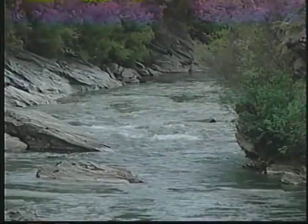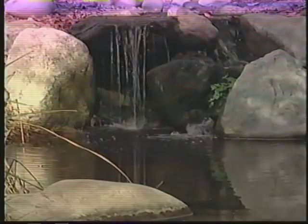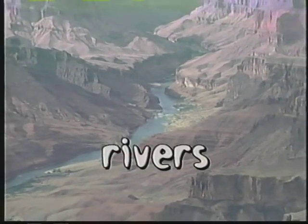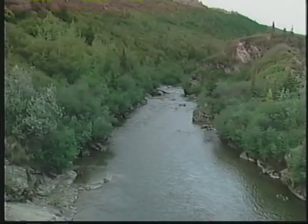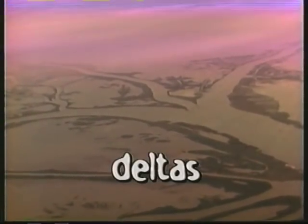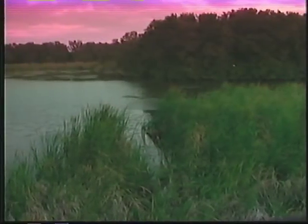The streams, and as you've seen, the rocks they carry, wear down into the ground to form small valleys. As with gullies, the material carried by streams gets deposited where the stream slows on level ground. When streams combine to form rivers, they can carve even deeper channels, and the massive amounts of rocks and sediment they move and deposit can create new landforms. These include deltas, where the rocks and soil carried by rivers have built up large areas of fertile land where the mouths of the rivers meet the sea.